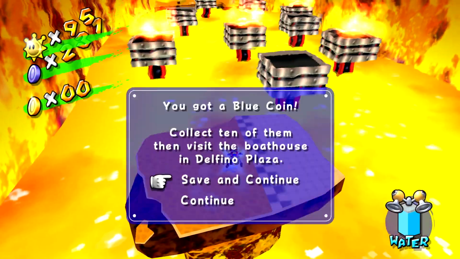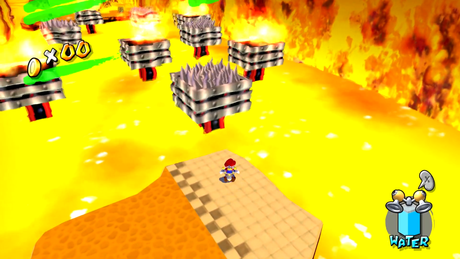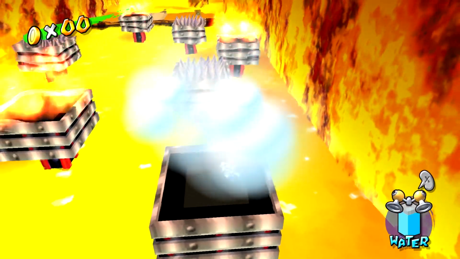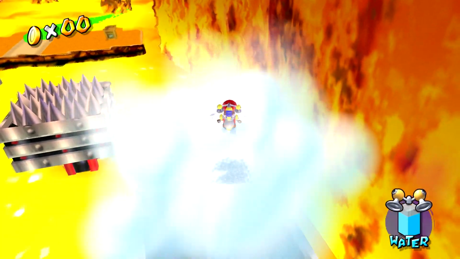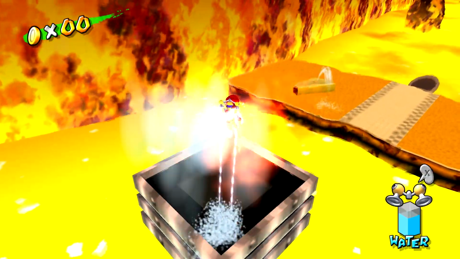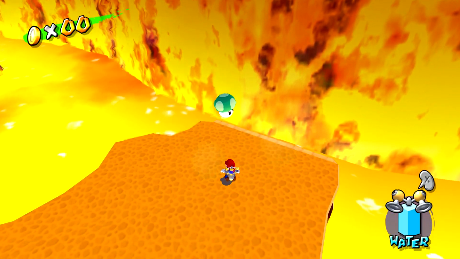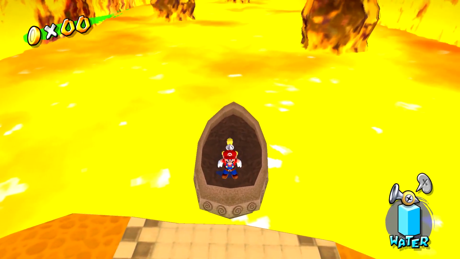All right, we got our first blue coin. The spikes. Watch out for the spikes, because the spikes do 3 points of damage to Mario. In fact, they do a lot. It's pretty much an instant kill because they do so much damage to Mario, and it happens so fast too. So you can almost consider the spikes an instant death. So be sure to time your jump, so as not to get caught by those spikes.